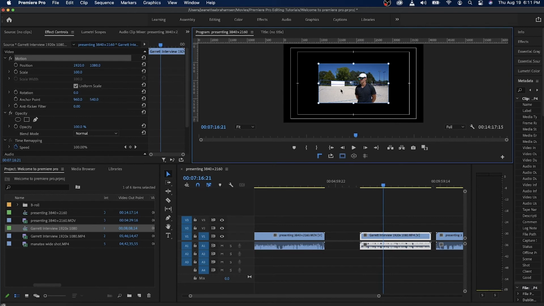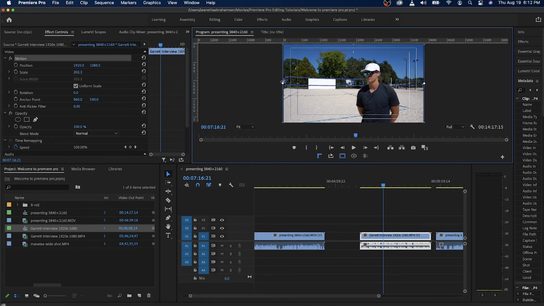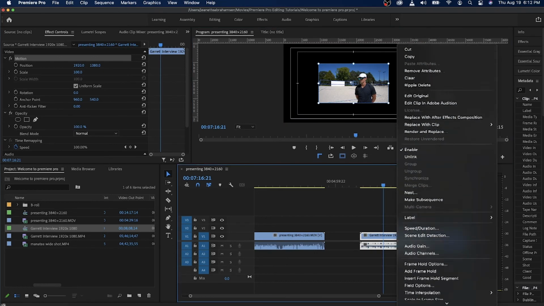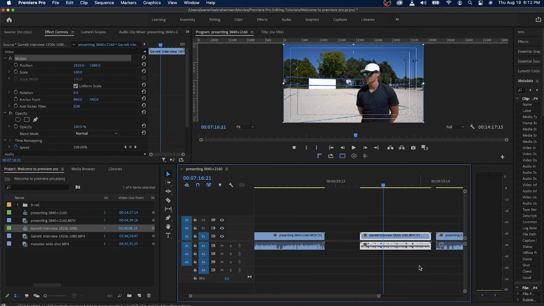So I can double click here and I can expand this, or I can move it around, or I can expand this like this and end up filling the screen. Another thing that I could do is I could right click and I can scale to frame size. And normally you won't have any issues after that.